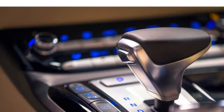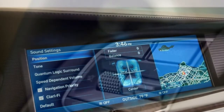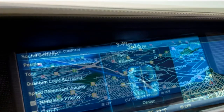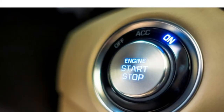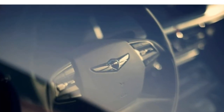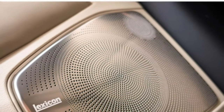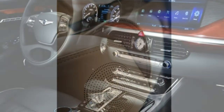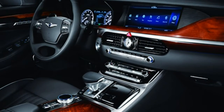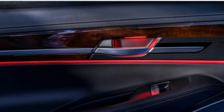The Enclave's infotainment system is user-friendly, responds quickly, and includes advanced smartphone integration. Still, a few critics think the system isn't quite as state-of-the-art as the infotainment systems offered in some other GM-branded models. The standard 4G LTE Wi-Fi hotspot provides internet service to multiple devices nearly everywhere you may travel. Available active safety features include a head-up display, pedestrian alert which can detect the direction a pedestrian is walking, side collision warning, front and rear cross traffic alert, reverse automatic braking, traffic sign recognition, active steering assist which automatically controls steering and braking in some situations, lane trace assist which traces the path of the vehicle ahead in case there aren't road lines, and a surround-view camera.